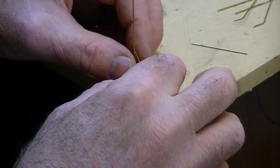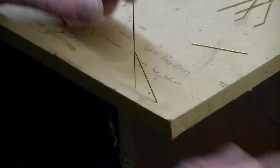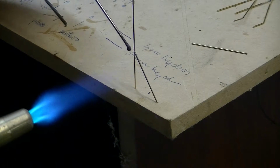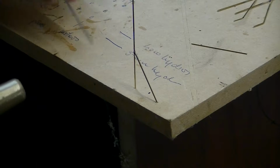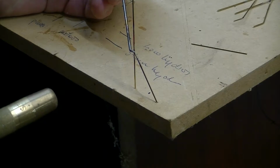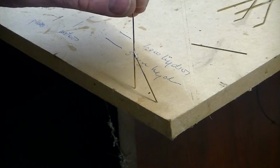This one's all a bit loose, it's the last one, you see. Then we silver solder it, and honestly, this is very fine stuff. It doesn't take long to heat this at all. So that's the flux in place. Now we just use the silver solder, and not yet. That's it, done. That's another one.